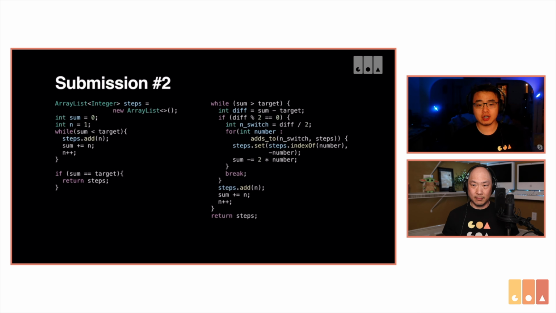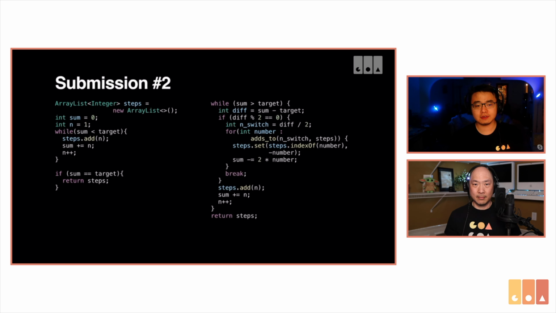So if we haven't hit the target yet, then we go into the second while loop, which is on the right. In the second while loop on the right, we check if it's an odd or even number for the difference. If it's an even number, then we know that we can go back and just flip numbers. If it's an odd number, we bypass that whole if section and continue to add until we get to an even number.